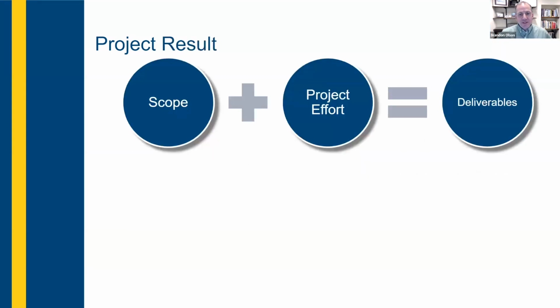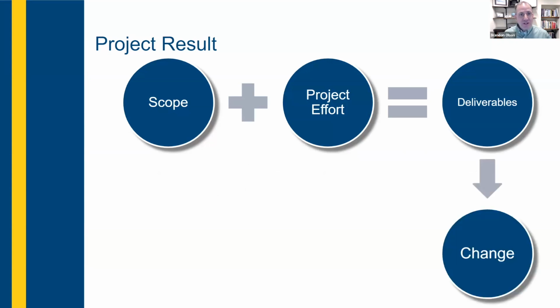So our project result really is that we have our project scope and the requirements, and together with our project effort, that's what we're doing to produce our deliverables. That's the output from our project. And really, organizations are then using those deliverables to produce some type of change. So we do projects to create change. Change could be new products or services. It could be increased efficiency in the organization. It could be adopting a new system, a new process, bringing in new organizations. But the result is some type of change. So we're doing the project for a purpose, and that's that change.